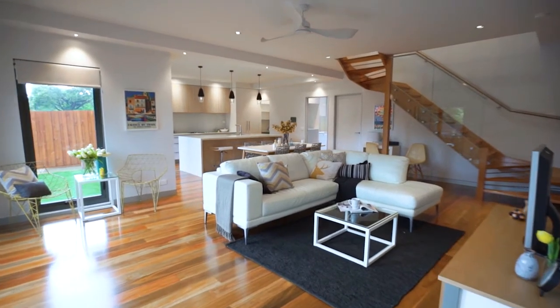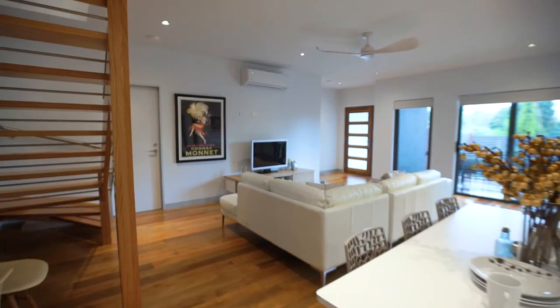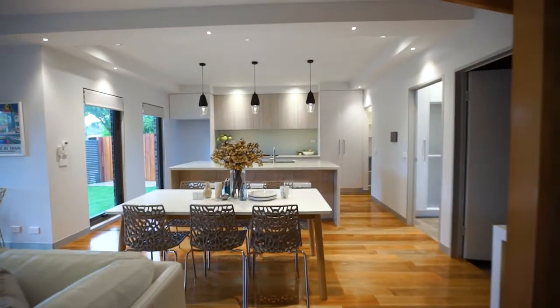I think the most important part about a house is to have a really good floor plan, and this one here has got an awesome open plan. It's really versatile for entertaining, and it's got really good natural light that comes through, giving you a big open space to work with.